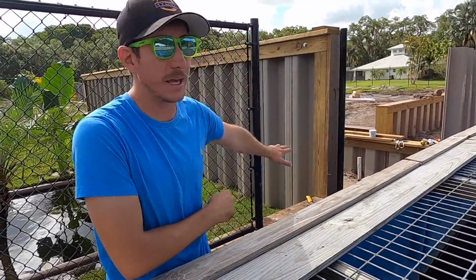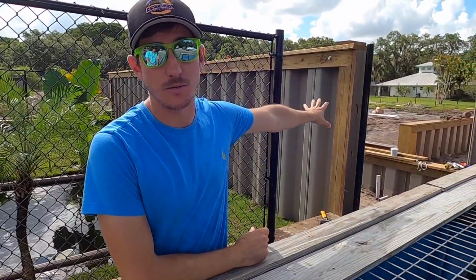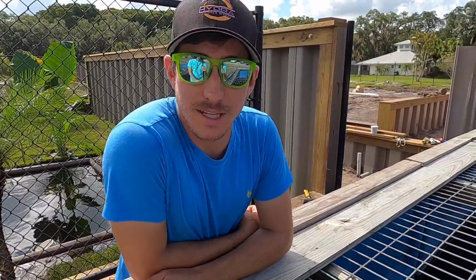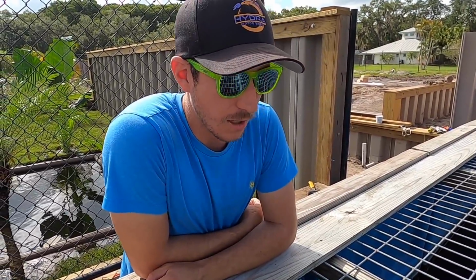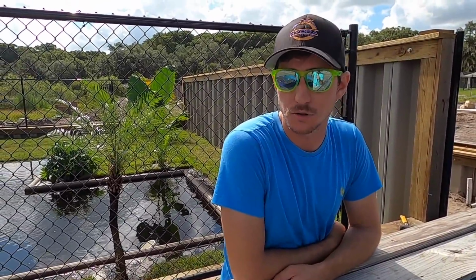This is far from the end result. And I think we're doing pretty dang good. So yes, bear with us, guys. We have every crocodile's best interest here, and we will have every crocodile moved by the end of the year in a much nicer enclosure, even though I'd say a lot of them are doing pretty good.